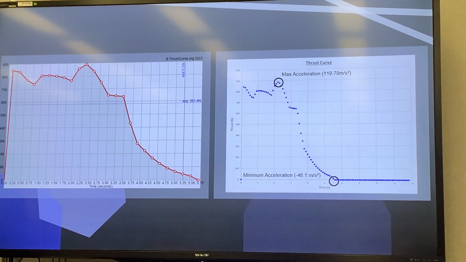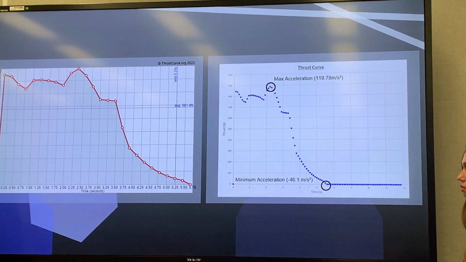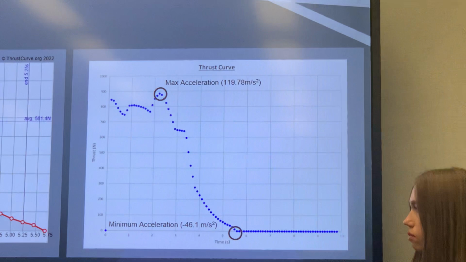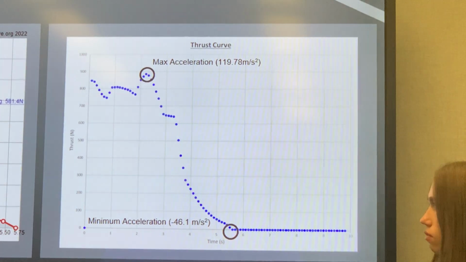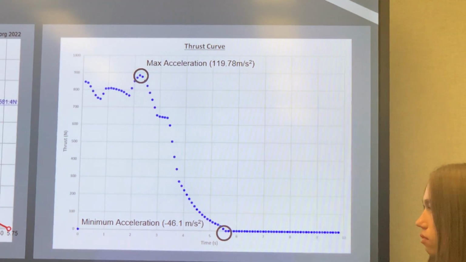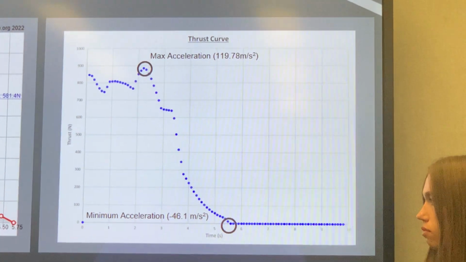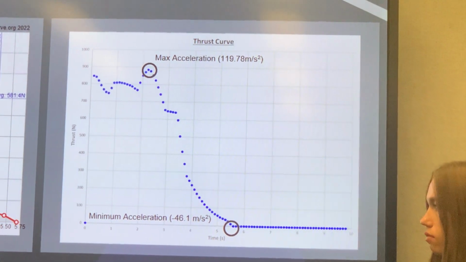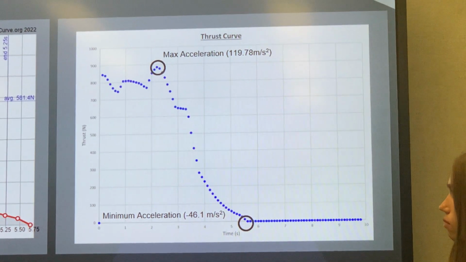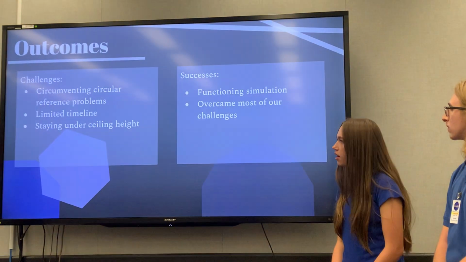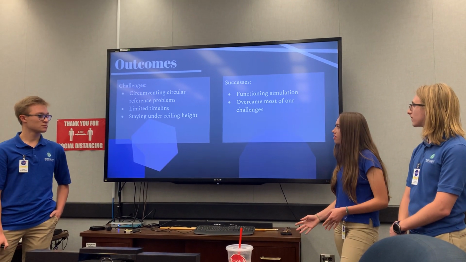And for that graph with the thrust curve, we can again see that the point of maximum thrust is also the point of maximum acceleration, or one of the points of max acceleration, which we saw in the other graph, before the thrust begins to peter out until you get zero thrust. That also emphasizes the point of the greatest negative acceleration, or in this case, the point at which the acceleration dips to the lowest point on the graph. After that point, we've used all propellant, so thrust for the rest of the flight of the rocket would be 0.